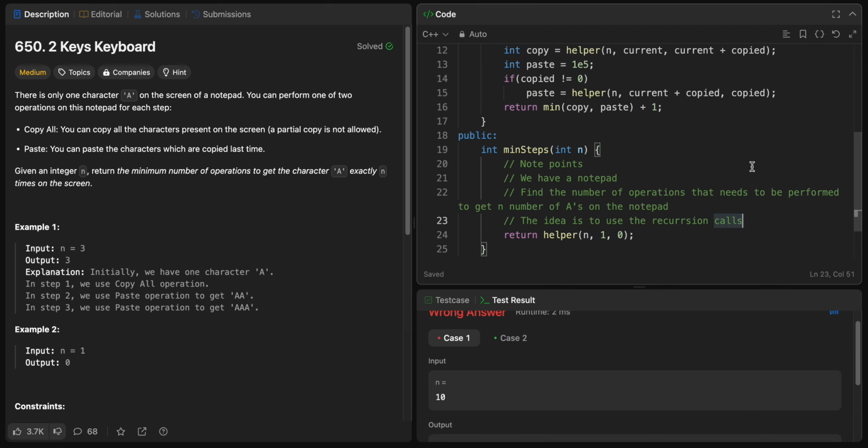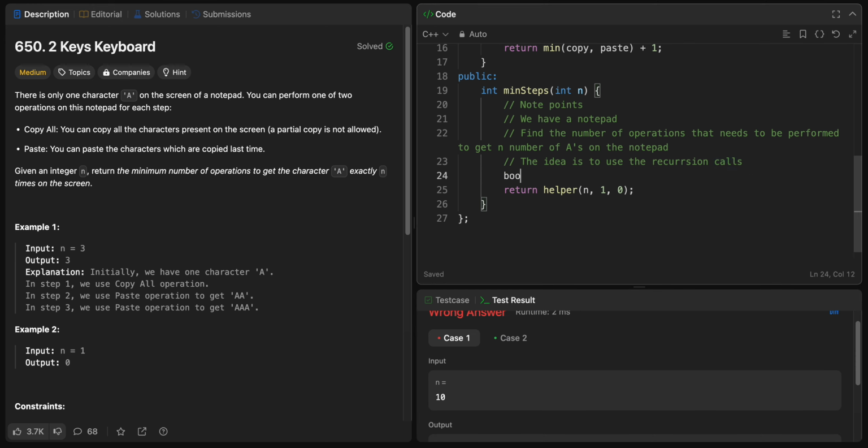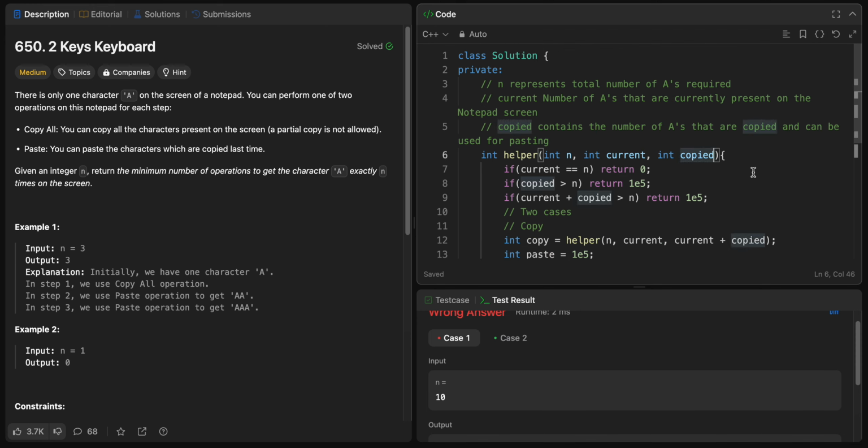the reason for this, I'll help you understand. I'll call another variable with the name bool last copied.